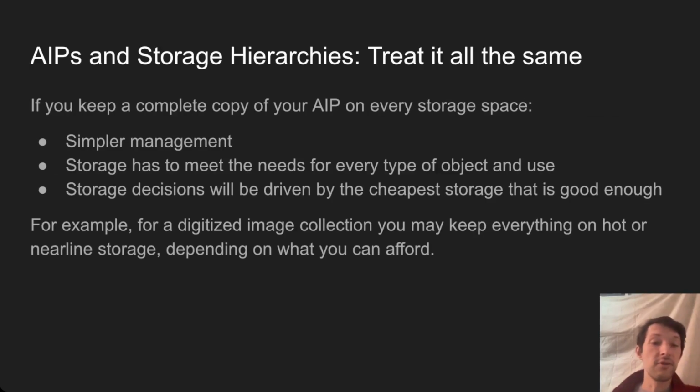So one strategy that you could do is store them all the same way. It could be simpler. The problem that you run into is that you have to pay for the same cost of storage for all those objects. And you have to basically decide what is the cheapest level of storage that meets all of my needs for everything, for the most accessible and the least accessible. So you don't see this for large video collections. This is probably too expensive to pull off, but for a digitized image collection, yeah, if it's small enough, you might just dump it all onto Amazon S3 and be like, that's good.